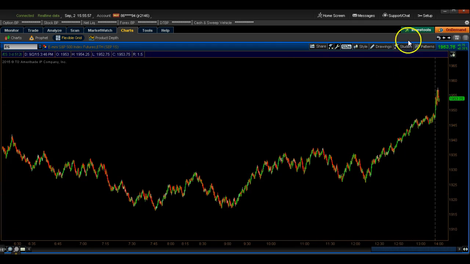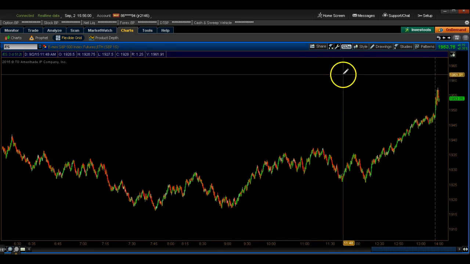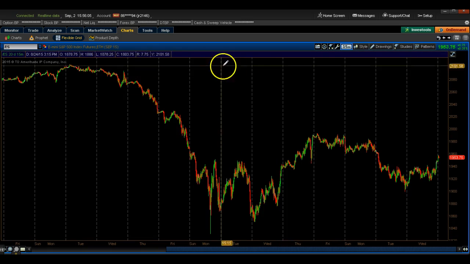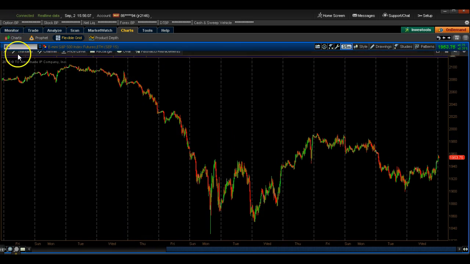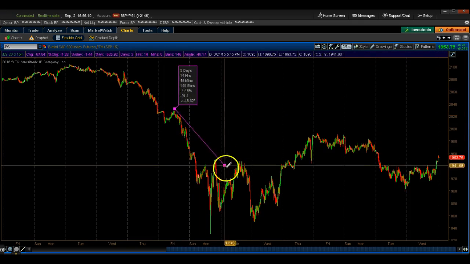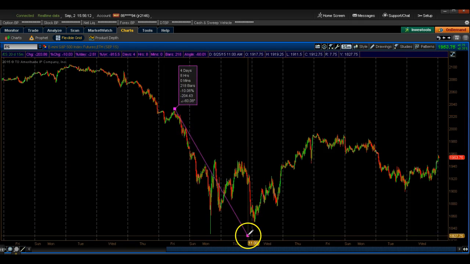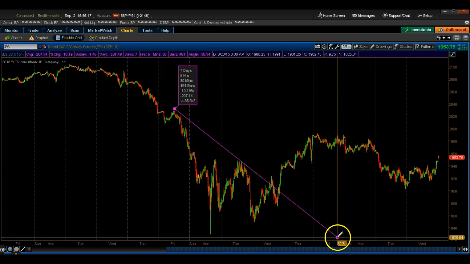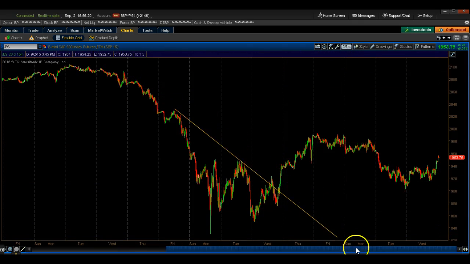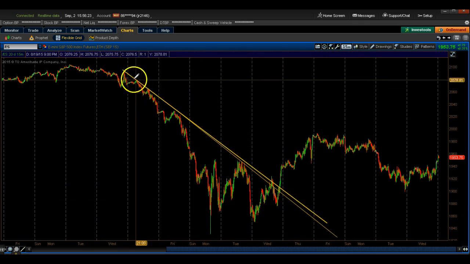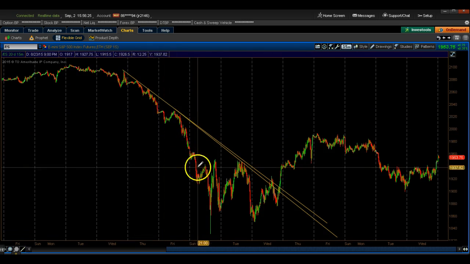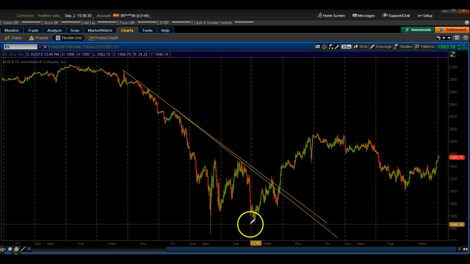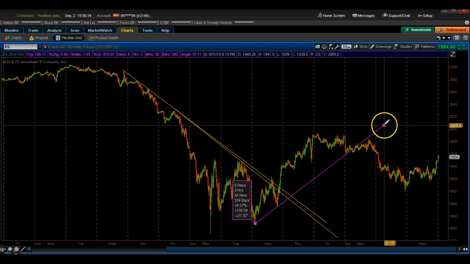Okay, and let's now go back to that 15-minute chart. If we just draw simple trend lines, if we draw a trend line just connecting highs, we'll actually see where price reverses from, right? And a lot of these trends, right here, it just follows. Every time it comes back, it touches and it fails. Touch and fail, right? And then it finally breaks out. Well, now you have a reversal of a trend.